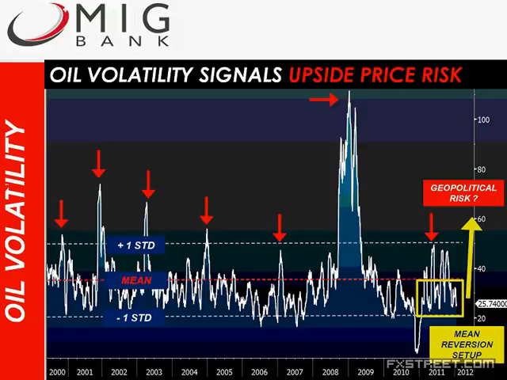And you can see the red arrows I've highlighted there, showing you whenever oil has spiked in price value, and I've quantified it by +1 standard deviation, and then even higher, +2 standard deviations. And that has happened roughly every 1 to 2 years on oil. You'll see this on West Texas, on Brent, on all the oil contracts. It's a cyclical and regular occurrence that takes place in the market.